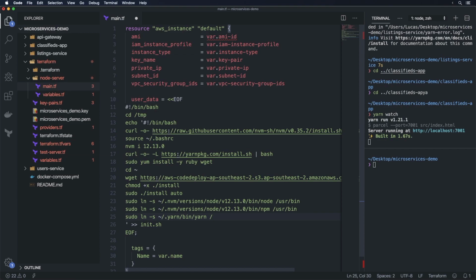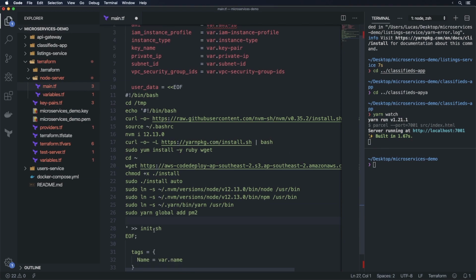Let's do /usr/bin, and then sudo yarn global add pm2. So we're going to add pm2 since we installed yarn up here, we can use it down here. PM2 is for managing processes. I'm going to show you more of that later on as well. We're going to do sudo ln -s and one more /usr/local/bin/pm2, which is where it installs by default. I want to move it into /usr/bin as well. So now that we've got that, we can put this bit here on the end to end off that line.